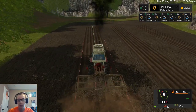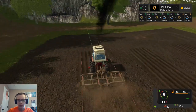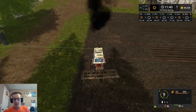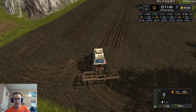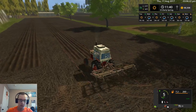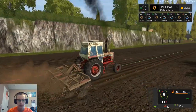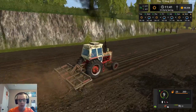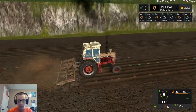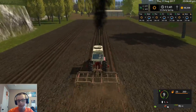So definitely going to be cramming a lot into a couple of videos, but I'm going to be doing the best that I can. So that's what the plan is here. So we'll get this done, and then we will get a pressure washer placed. We'll get the two tractors, the chisel and the cultivator here, washed up. And then we will grab probably this guy, and we'll get started on planting some wheat, and then we'll move on to the barley, and then on to the canola.